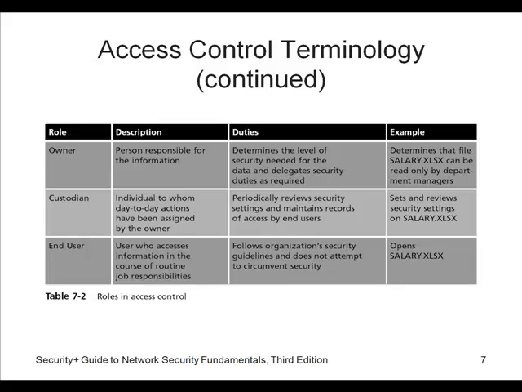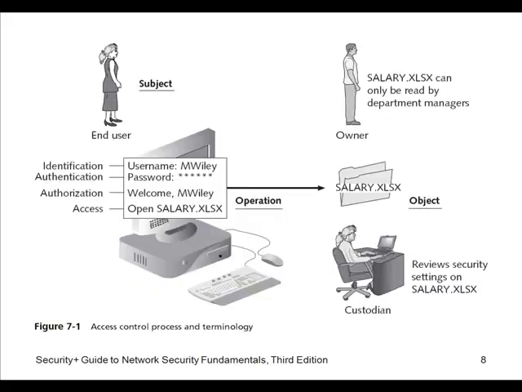The end user, you and I, just like the printer up there: can we print to the color printer? We're the end users and we can't do it. There are some end users that can print to it. Who's going to control access? The owner, in this case the network administrator, does that. He has not delegated somebody as the custodian in order to be able to grant access to those resources.